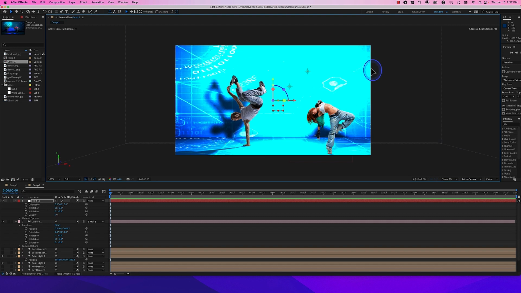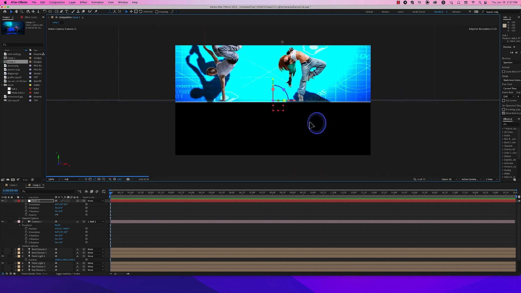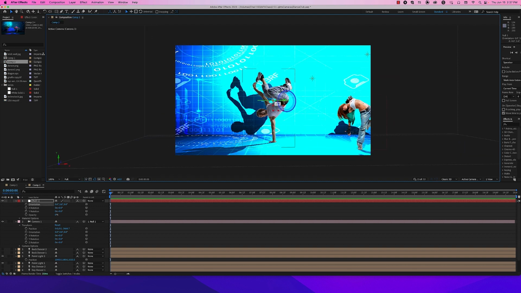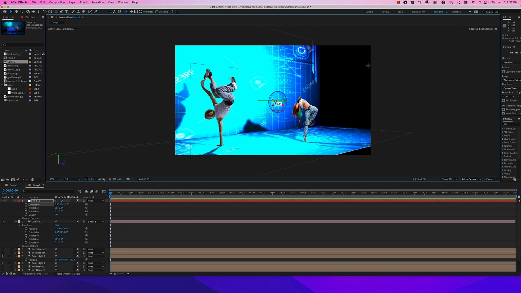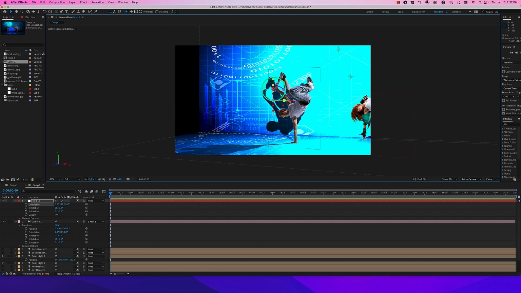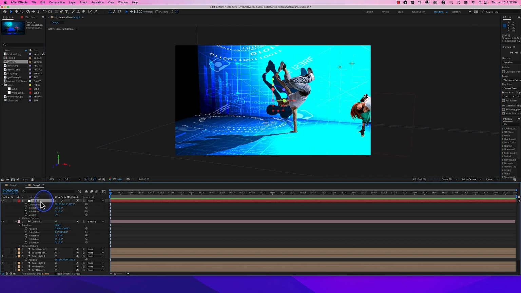Oh, that's great, Chad. Cool. So I can just move the camera wherever. I can move this box wherever I want, and it moves the camera. But what if I want to rotate the camera? Guess what? I can just rotate this, and it rotates the camera. Oh, but I want to tilt the camera. I can grab this and tilt, and it tilts the camera. And I'll animate this thing.